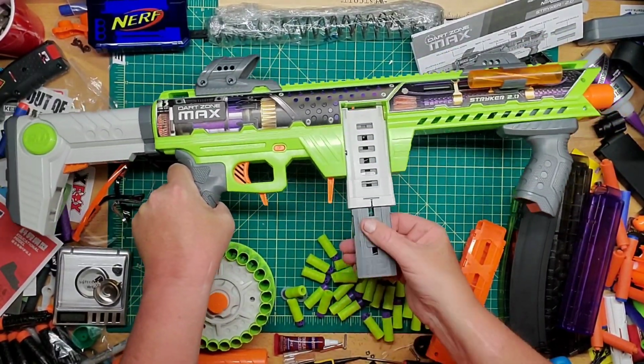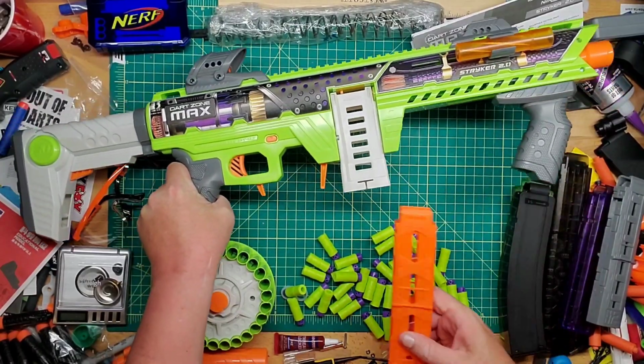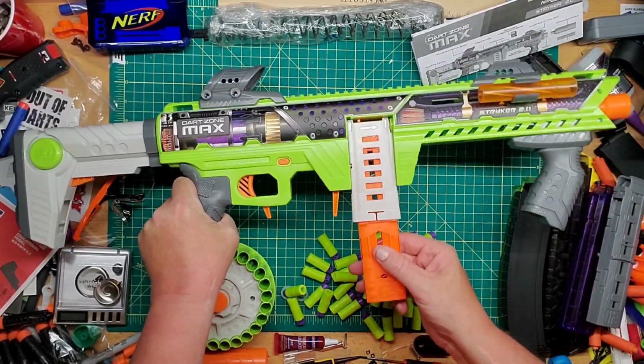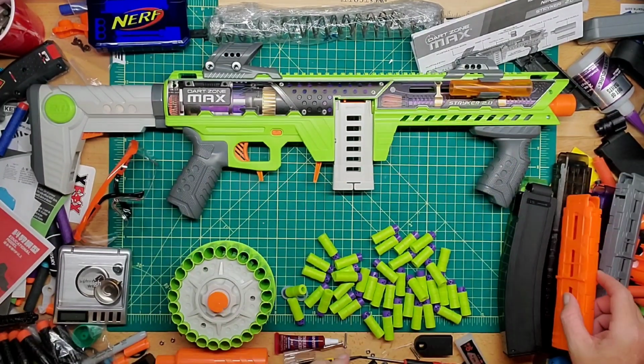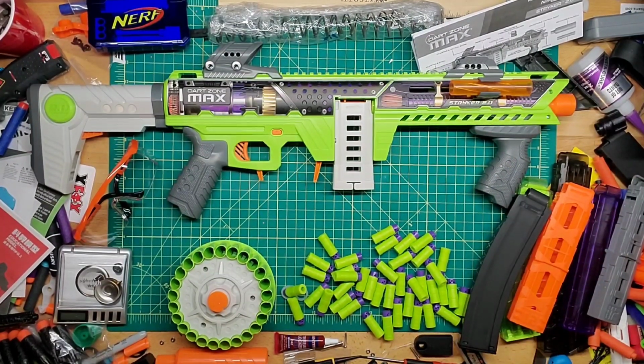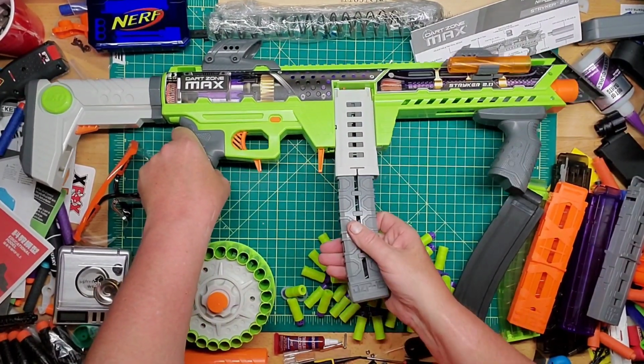It works, but you can pull it out. And this is with the MK 1.1. Same issue. Might be because of this feeder lip here. Then we have another mag from Dart Zone. This is for the MK3. That works pretty well.